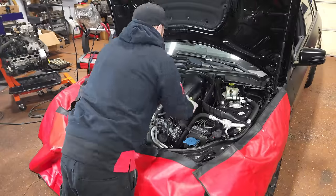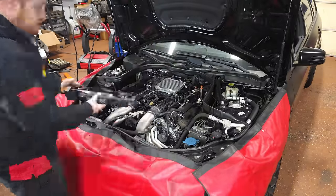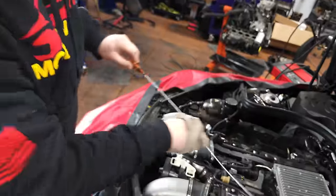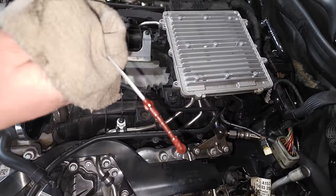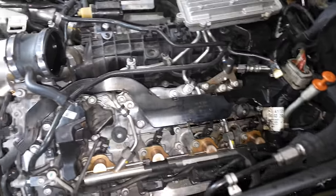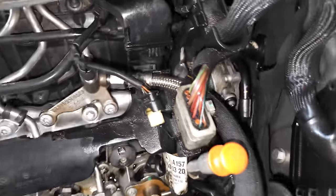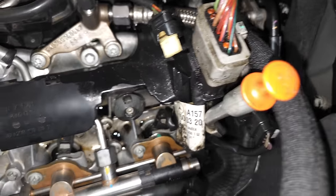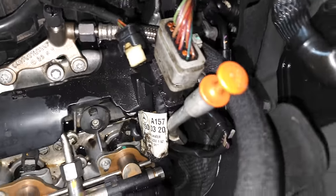Check the dipstick. The oil is missing. I would say most of it. That's not good. He did mention that this was consuming a good bit of oil, but you think it was coming? You can see all the oil in the valve cover on top there. I mean, it's soaked around the cap and pushed out of the dipstick, so.